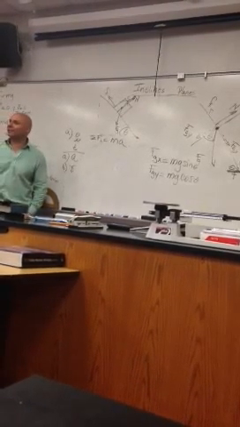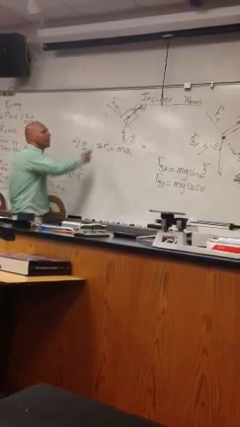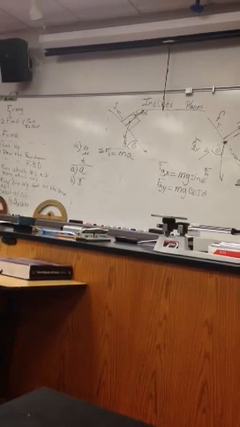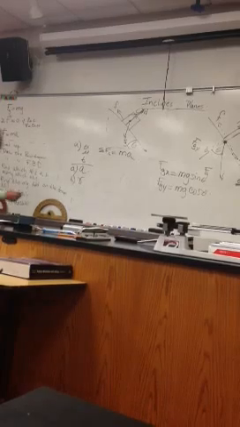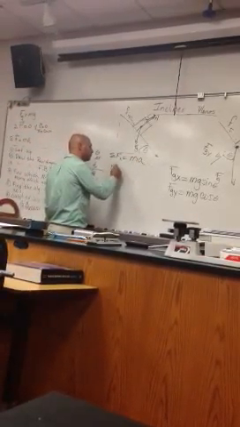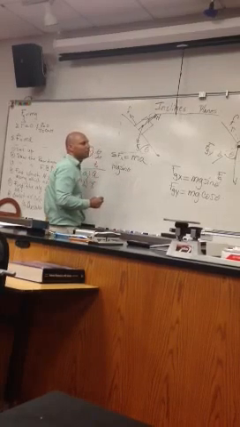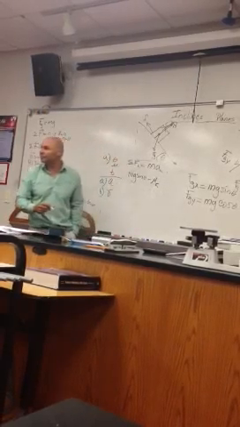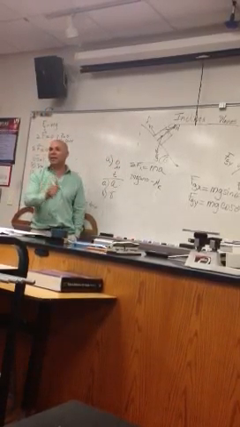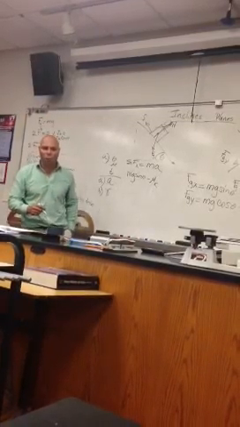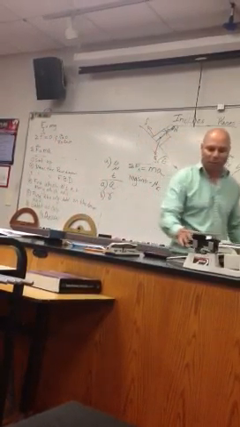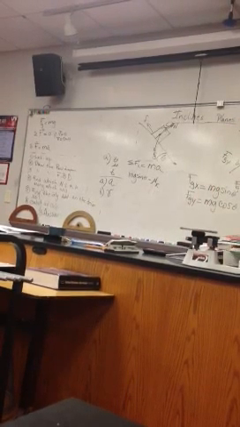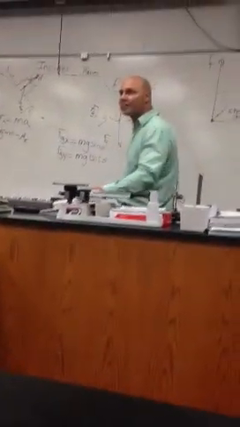What is the net force along x? From my diagram, what can you tell me about the x-axis? What do you see? mg sine theta, which is Fgx, minus mu k, because it's moving, times the normal force. And the normal force in this case is along the y-axis. So what will my normal force be? Here is my normal force. Look, what will my normal force be? On the y-axis, is it moving or not?